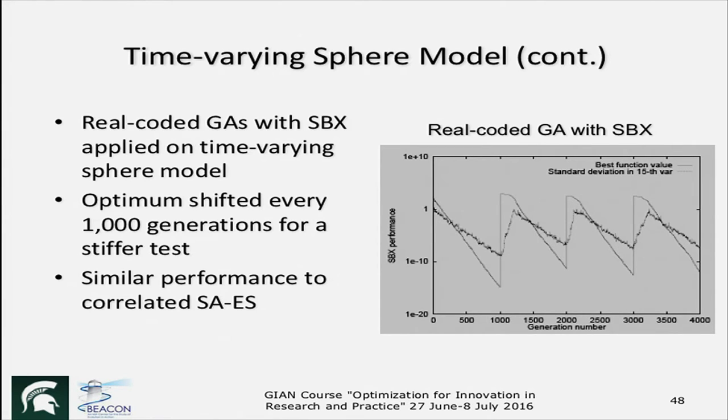And I showed you that even if we concentrate our initial population between 0.99999 to 1, that means if I show you all 50 solutions, they'll all look like a blip, all on one point. There is no diversity, but SBX can go out and increase its diversity driven by the fitness function. We don't need an external sigma or anything. Based on the function information, it can go out and converge, right? I showed you that. It just takes a little bit more iterations because it has to figure out where to go.